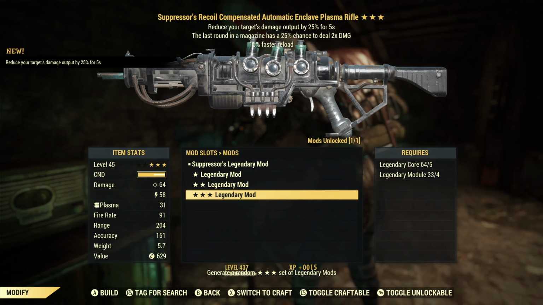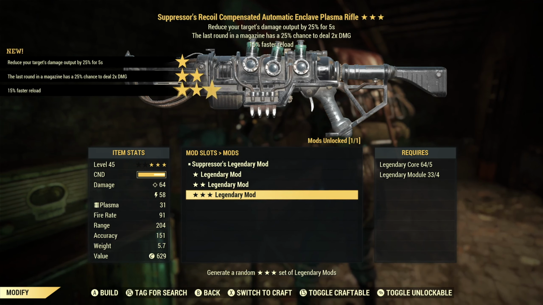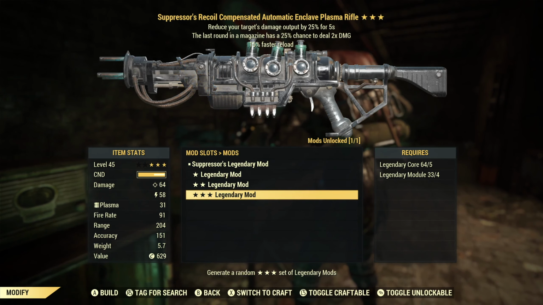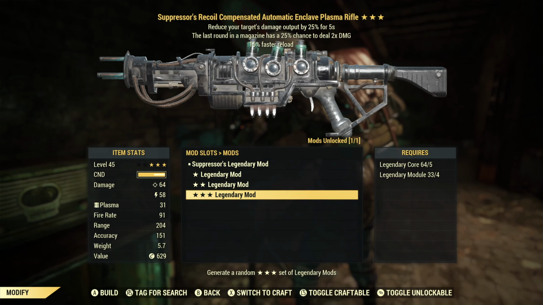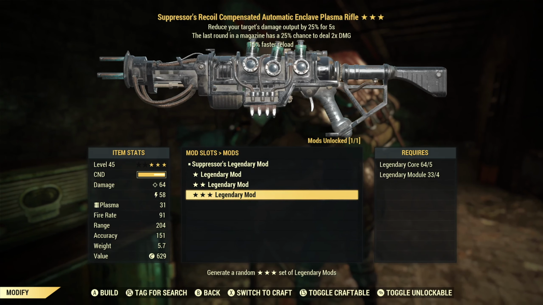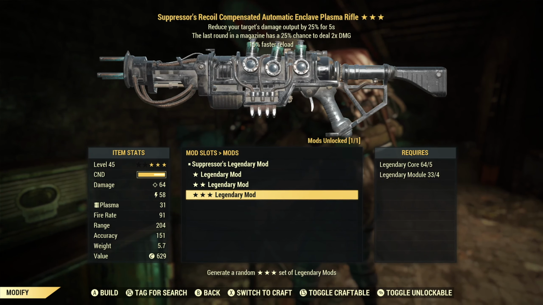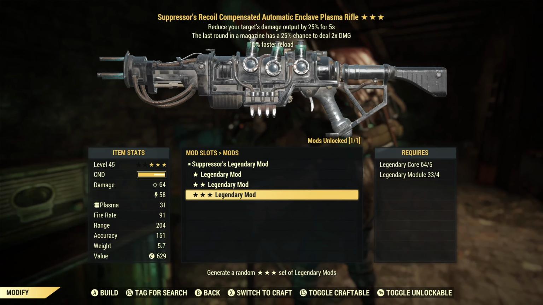And now we've got a new weapon, and this one is Suppressors with the last round in the magazine has a 25% chance to deal double damage and 15% faster reload. So if you're going to put the flamer barrel on this or not, if you want to play a support role, then maybe the suppressors effect can be useful for you. But I think most people going for this weapon, the ultimate goal is to get a flamer mod on this thing so that you can do what you want to do with it.